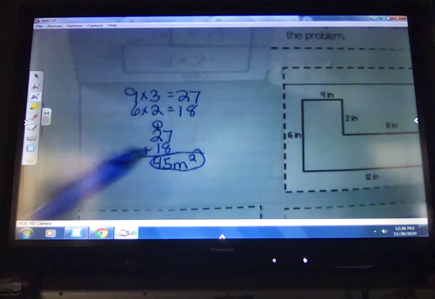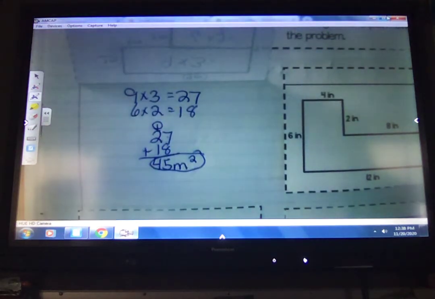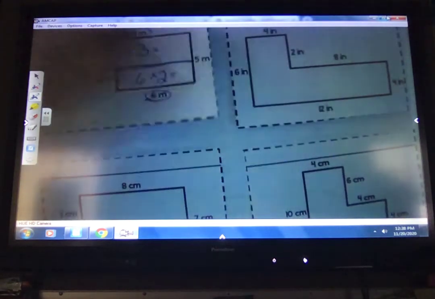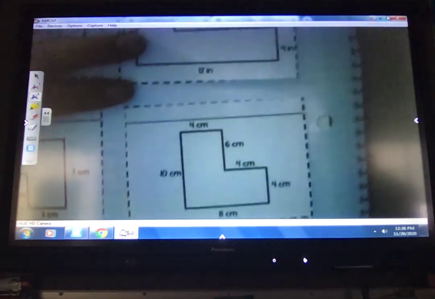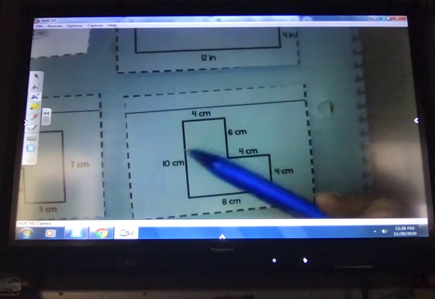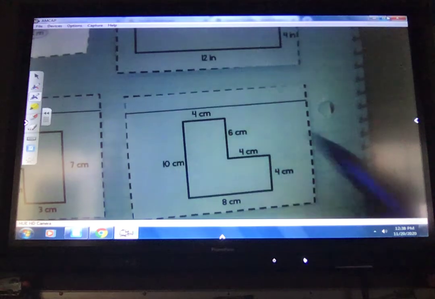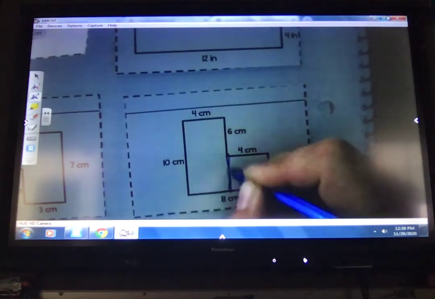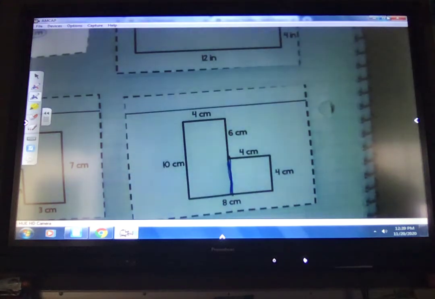So remember, when you cut the shapes to make rectangles, you only use your long side and your short side, multiply, and then add your two areas together. Let's do one more. Let's go to this one at the bottom. It's got a whole bunch of numbers around it. Now I have two ways I can cut this. I can go across here, or I can go down. This time I think I'm going to go down. Really doesn't matter. Just the way you cut it depends on what numbers you use.